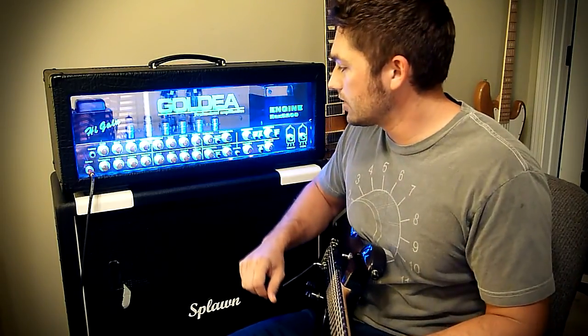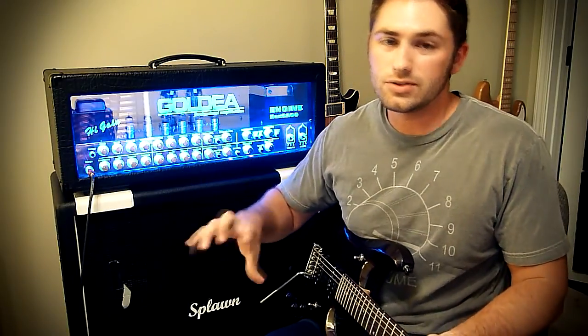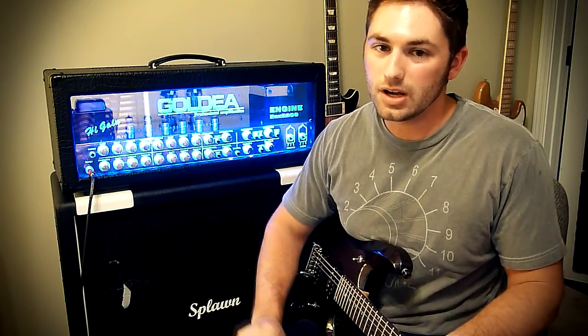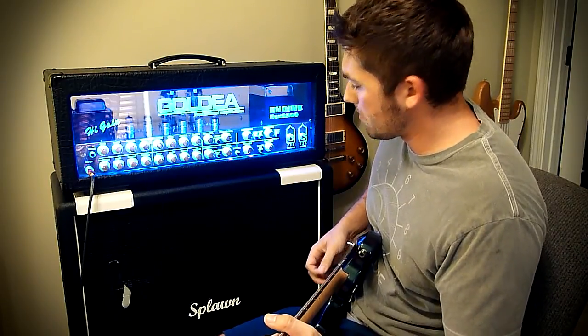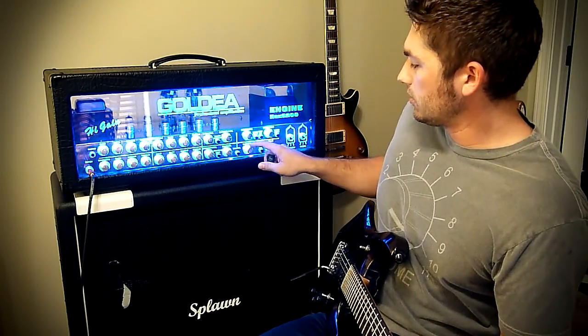I think it's just too much gain for the amp to dish out, and with it being a budget-built amp, it is what it is. You really can't expect super quiet operation for the $400 that the owner of this amp in particular paid for. But I'll show you guys the difference between noon and 2 o'clock, right before it starts to get a little bit hairy on the noise. So here we go. This is back at noon, and I'll raise the master volume up to where I had it before.